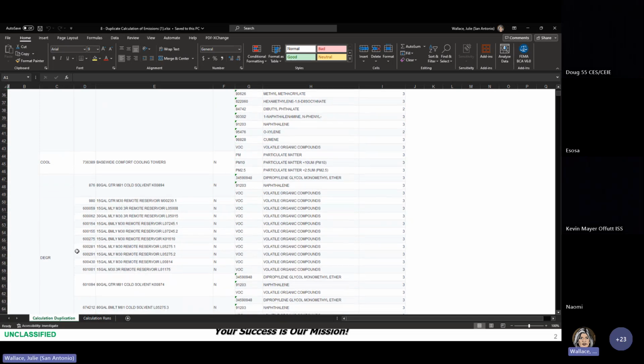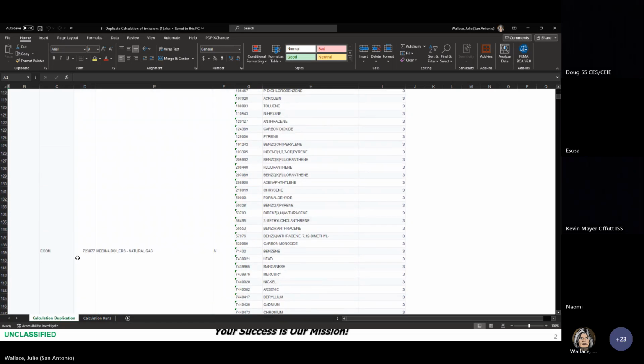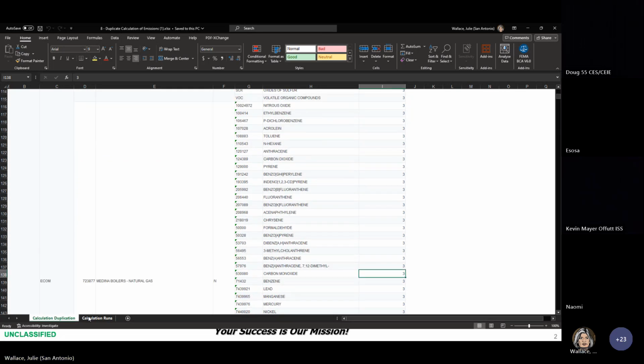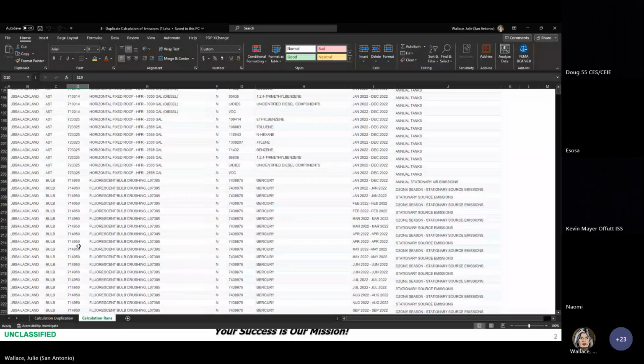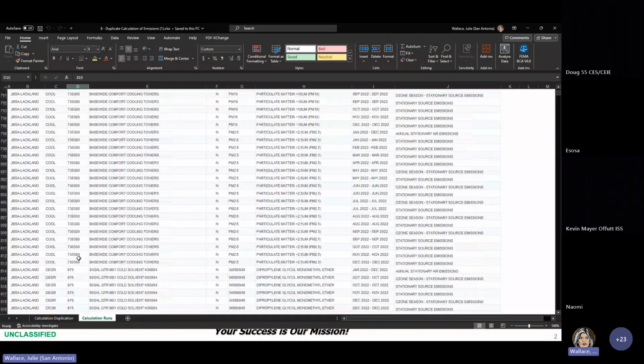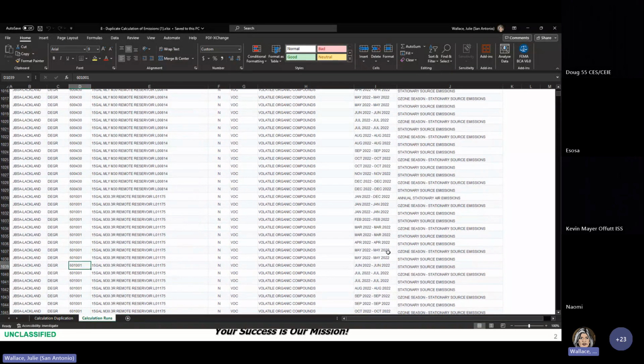Let's just take a look at this particular AECOM process. Let's say carbon monoxide is part of 3 different calculations for this time frame. So then I can come over here and I can look at that AECOM process. And there's filters on it that you can filter at the top of the page. I'm just going to try and scroll through real quick. I can look at a particular AECOM process or degreasing process, and I can see that during May, it's part of the ozone season and the stationary source calc, okay? And so this can help you identify where you've got the duplicate reporting or the duplicate calculation to make sure that you're not accounting for it multiple times.